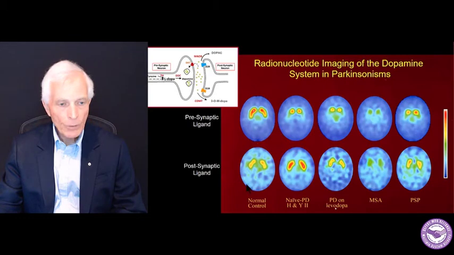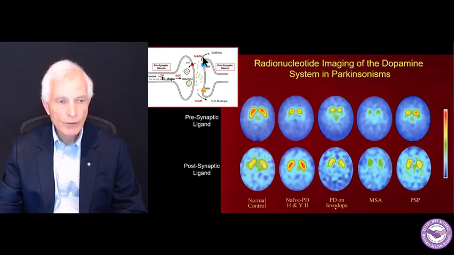Whereas when we mark the dopamine receptor with another ligand, in Parkinson's disease, before you get levodopa, these receptors are more avid. They increase their activity because they've lost dopamine. But then when we treat patients, they return to normal. So you see here, these receptors are retained. So it's a presynaptic loss with a postsynaptic retention of receptors.